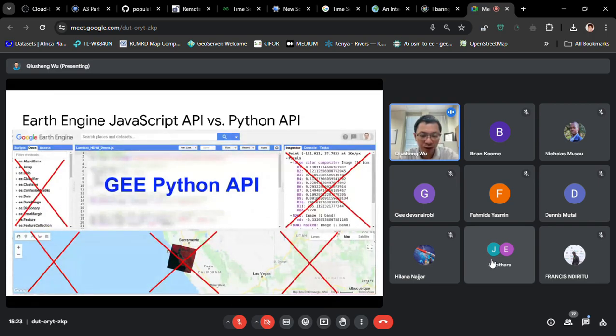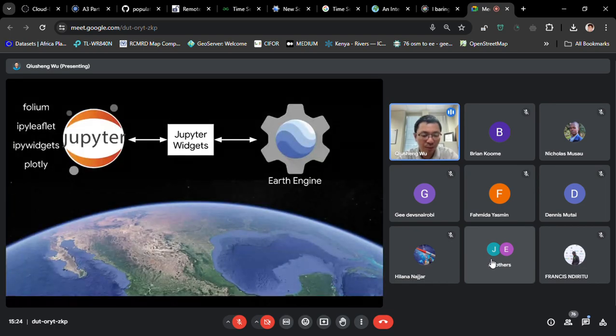So this just shows you the interface. If you use JavaScript, you are already familiar. You can write code here, and then you can visualize the data interactively, and you can also inspect the result, and then you can show it on the right. The Python API is mostly just for computation. It doesn't really have visualization functionality. So geemap is built on top of the mapping libraries, for example, Folium and ipyleaflet, and also utilizes ipywidgets to create interactive widgets that allow you to visualize data interactively, and also change things interactively.